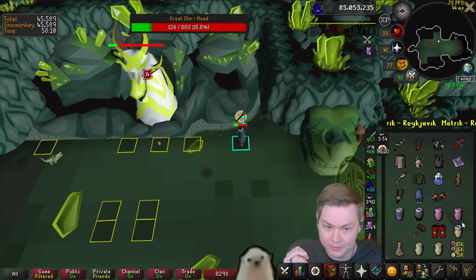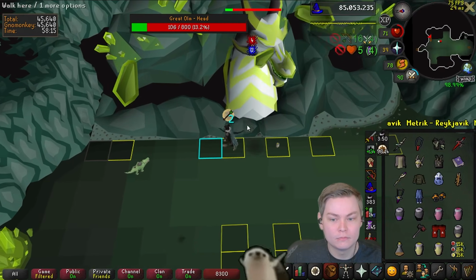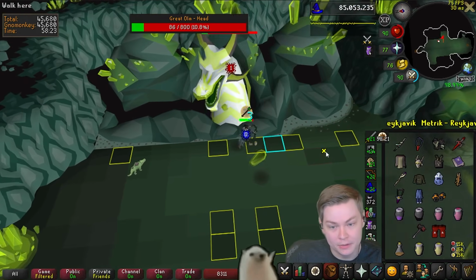We're almost done with the raid. We're going to spam some brew. Hey, that was another flame null. Thank you. He can still do those phase specials, by the way, so it's something to keep in mind. You can still get flame mold.